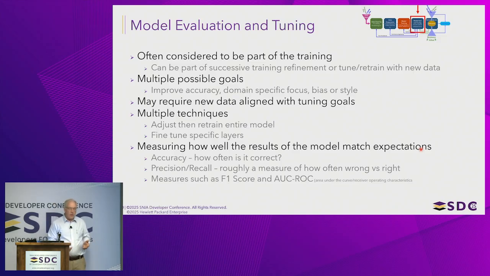That's what we did in the early days. More and more, you're fine-tuning specific layers of the model. So you inject tuning into just part of the model and rerun just part of the process. A lot more efficient that way. And you're constantly evaluating how the model results match your expectations, so you can figure out how to tune it. A bunch of different techniques there. I can't go into hardly at all.